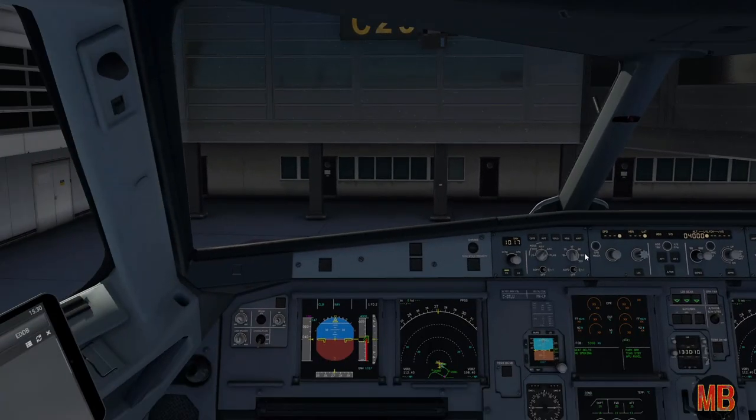Let's call ground and ask for... Coming in ground, Scandinavian 771, ready for pushback and engine start. Scandinavian 771, pushback and engine start approved. Pushback and engine start approved, Scandinavian 771. Thank you.